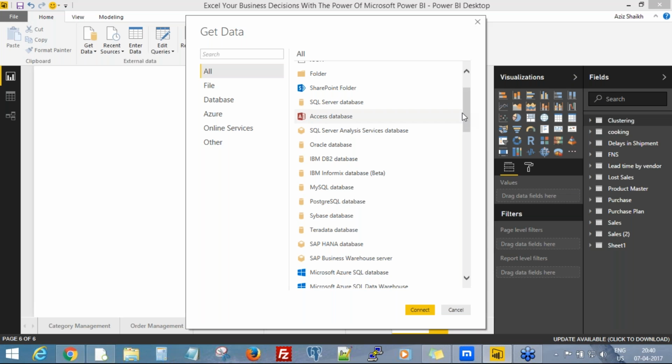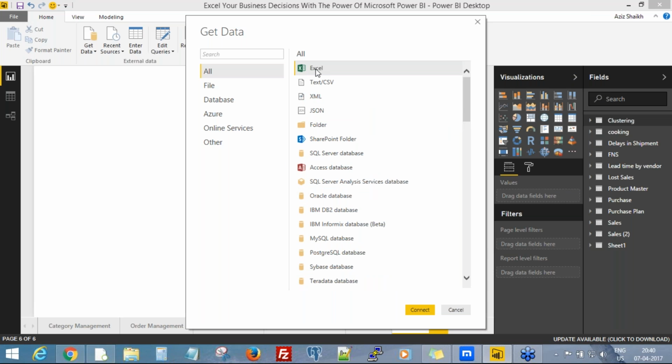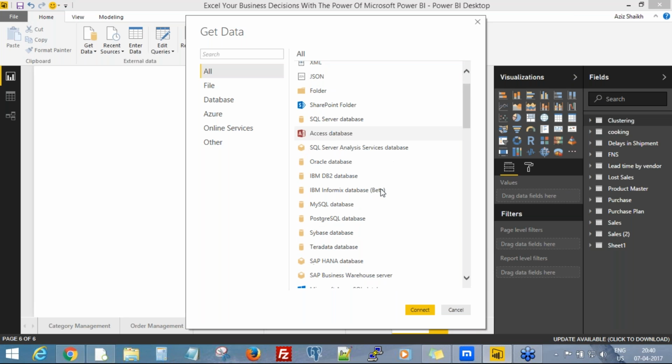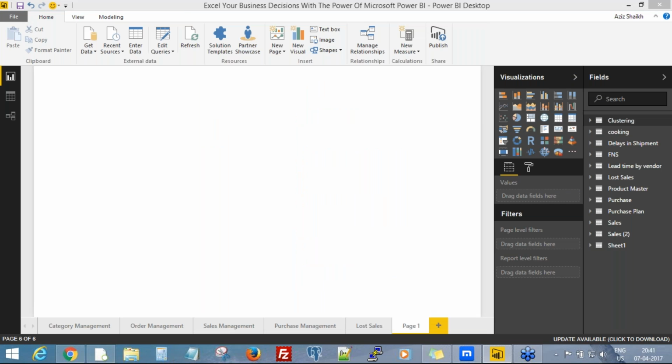So say, for example, I wanted to connect to Postgres. Right now, I'm already connected to an Excel database, and suppose I wanted to connect to Postgres, I can simply select this, and I'll click on connect.